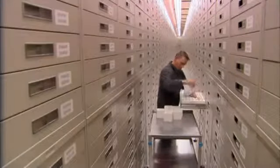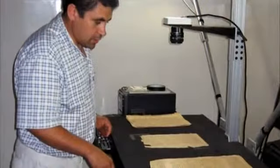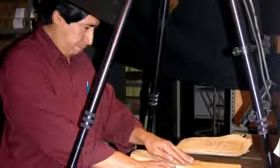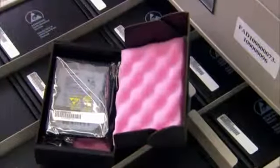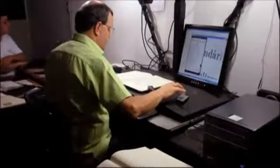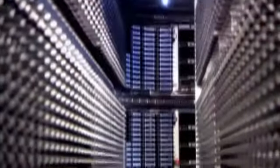Converting existing microfilm records is only part of the story. New digital images are captured every day by FamilySearch crews all over the world. These images are stored directly on digital hard drives and tapes and transferred to the Granite Mountain Records Vault. Whether the images are captured digitally or converted from microfilm, one of the challenges facing FamilySearch is how to preserve these massive amounts of digital data.